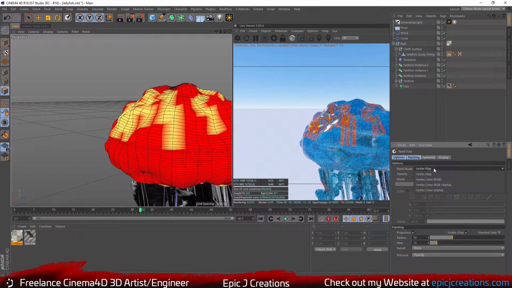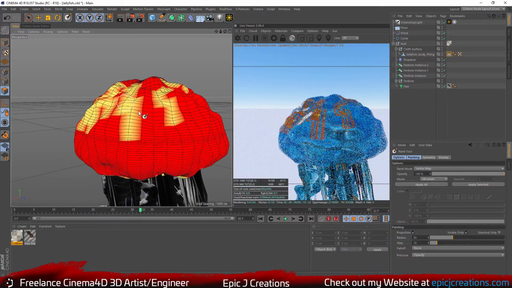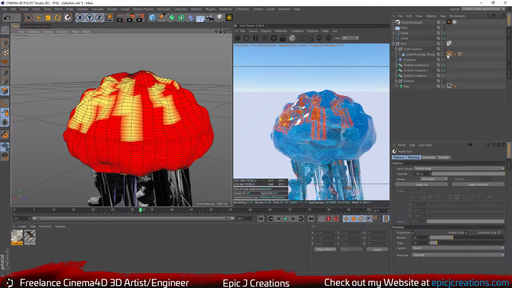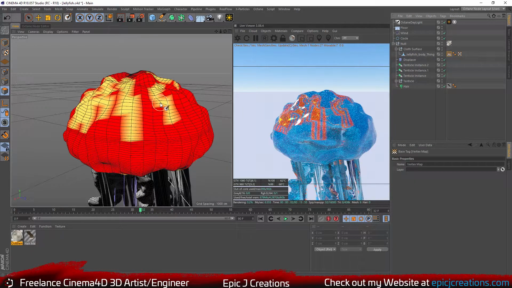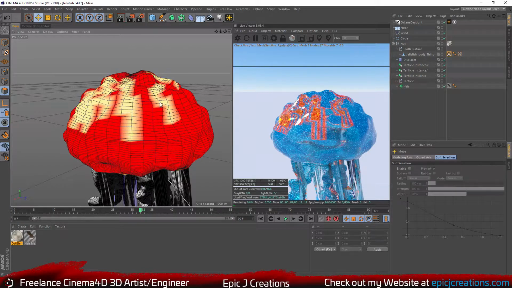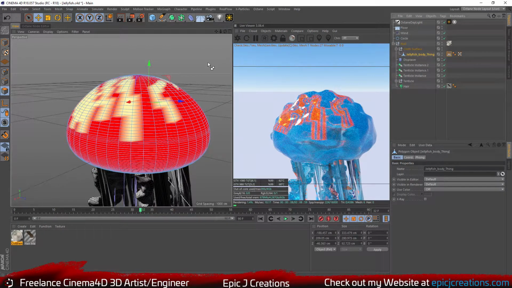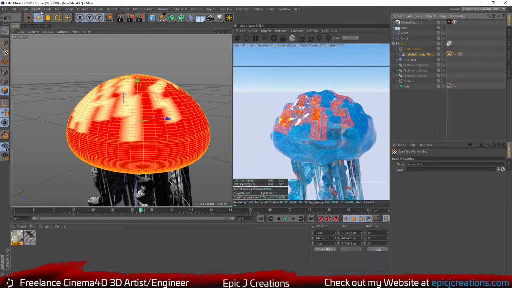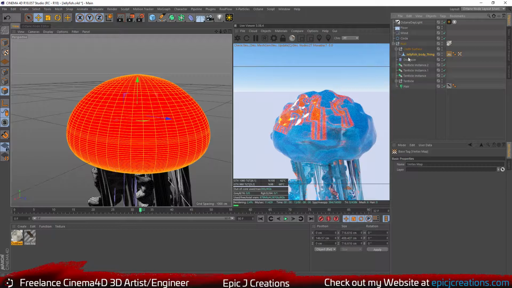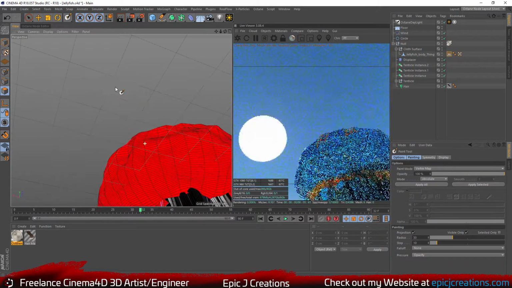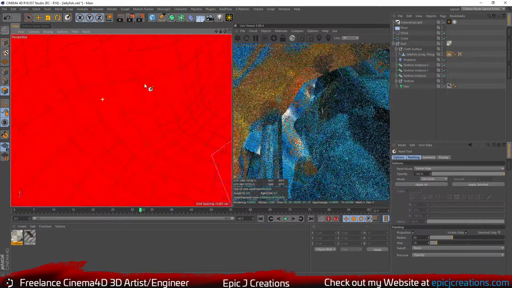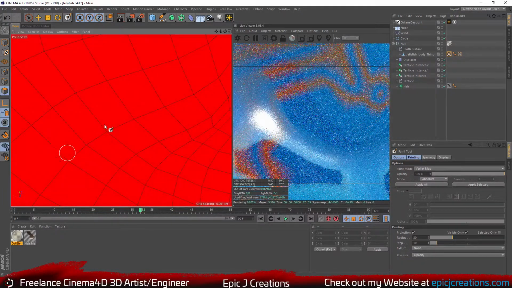I'm just going to do vertex map. Let's do apply all. I think that'll work. Yeah, what do I have to do? I think I have to select this, go to polygons, Control A. Go to my jellyfish, do Control A, select the vertex map, do select, set vertex weight. We'll do 0%, just so we can erase it all, open it back up, and now we can paint inside the jellyfish.